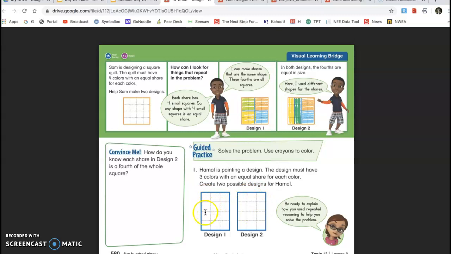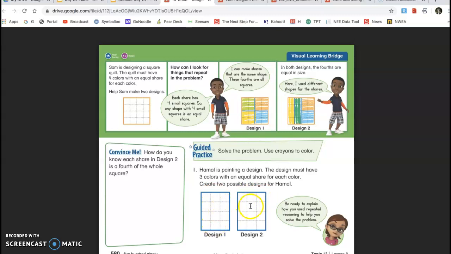But when you come over here, you are going to make a different design. So let's say I make this one green, this one yellow, and this one orange. In this first one, this green, there's 1, 2, 3, 4 squares that will be green. So when I come over here, I need to make a different design. I just need 4 squares to be green. So 1, 2, 3, 4. These 4 will be green. And then for yellow here, I need 4 that will be yellow over here.